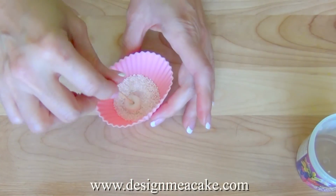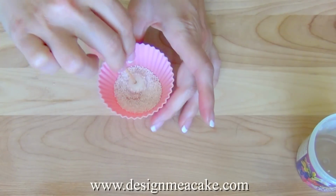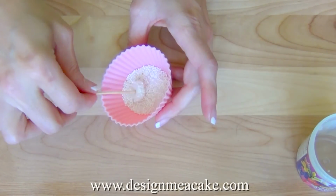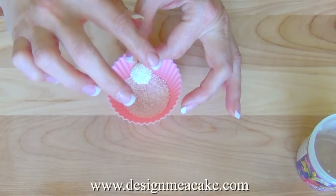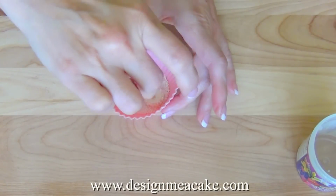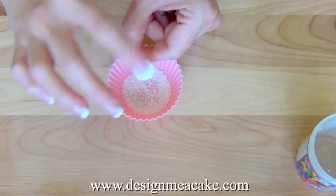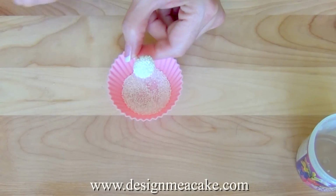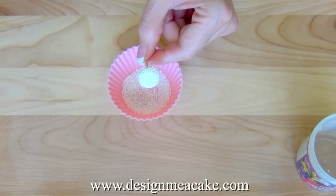Earlier, I placed a toothpick in the back of my center. I do this because it's just easier to dip the center in the pearls. After you dip your center, make sure all the pearls are really nicely attached, and if you have empty spots, you can add more pearls to it. Just add a little bit more glue and add more pearls. Once you're done with this, you can place the toothpick in a styrofoam and let it dry.